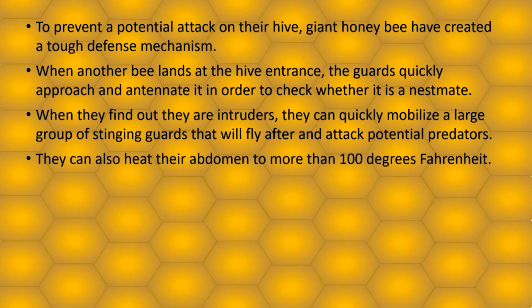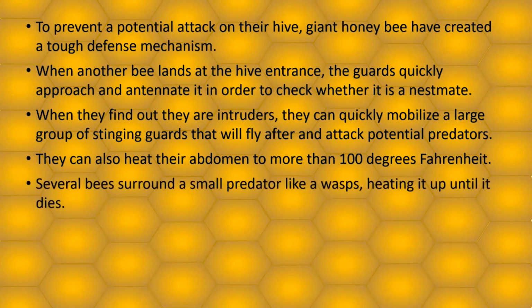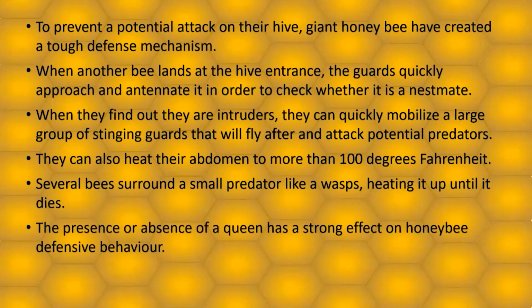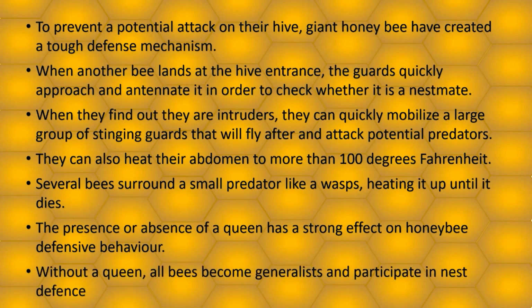They can also heat their abdomen to more than 100 degrees Fahrenheit. Several bees surround a small predator like a wasp, heating it up until it dies. The presence or absence of a queen has a strong effect on honeybee defense behavior. Without a queen, all bees become generalists and participate in nest defense.